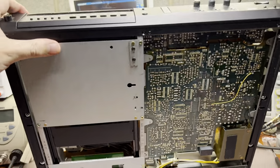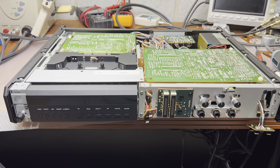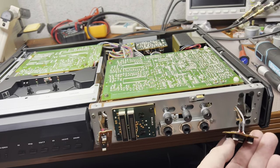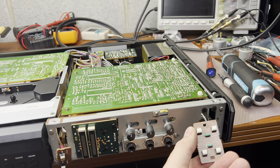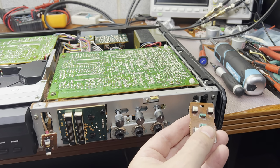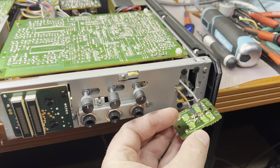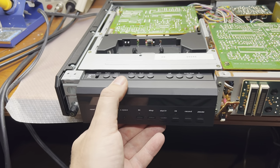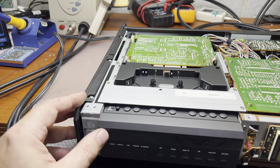Okay, moving on. We'll try to remove the front cover and see how to pull out the transport to disassemble it. Here, guys, I removed the front panel. These two boards were held by the pins which are installed here. So you just release them and you get it. Okay. So there are some LEDs, I believe, or these transistors, hard to say. All right, moving on. Now this part, need to see how it works. I believe if I remove this cover, it should go up pretty easily. See you.